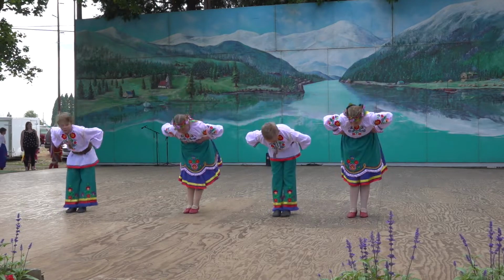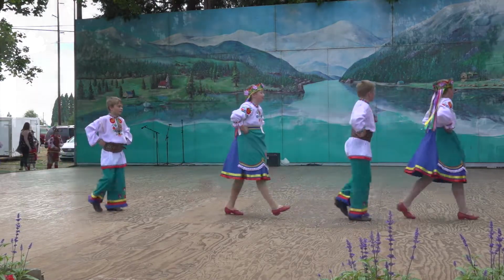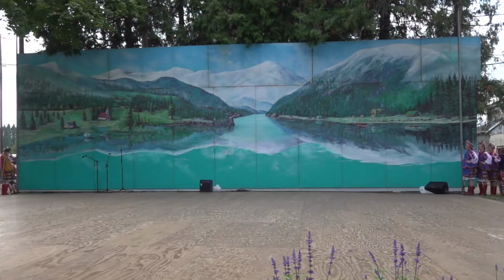For performing their Scandinavian number of the day. Ladies and gentlemen, Volknets with the Hopak.